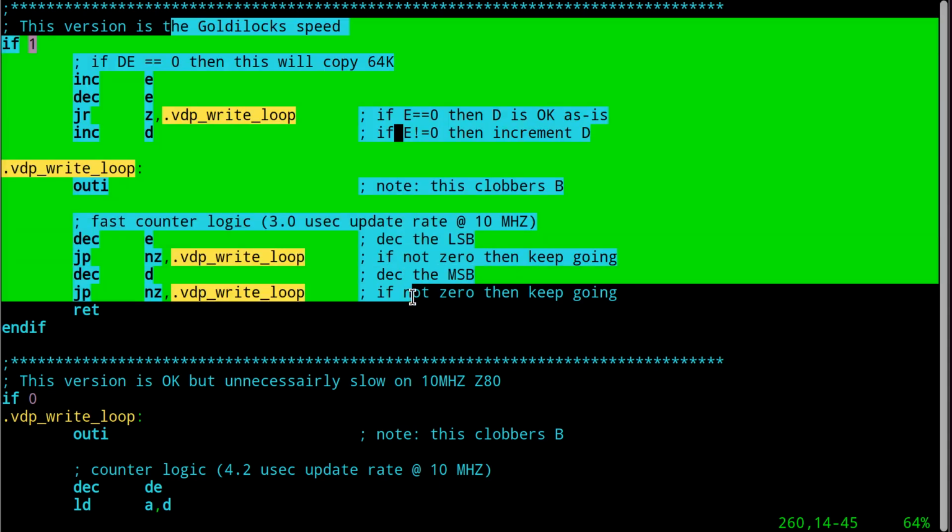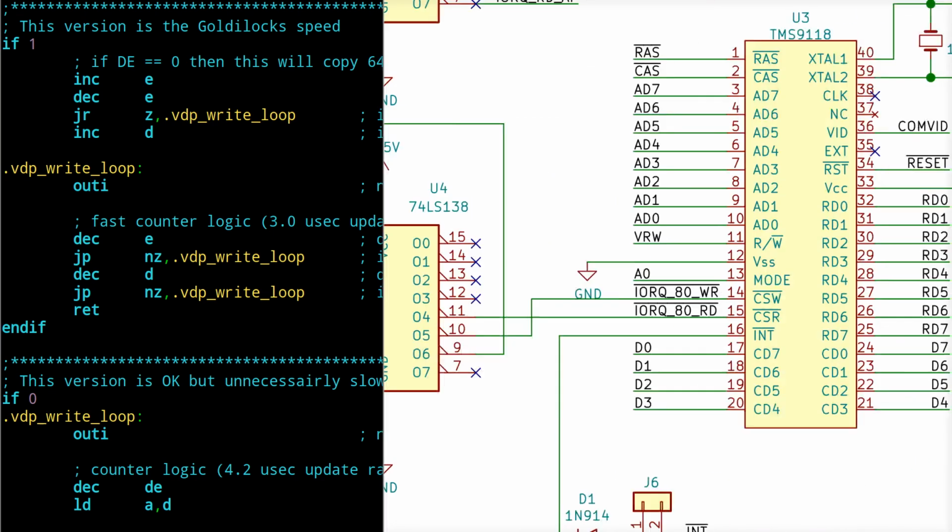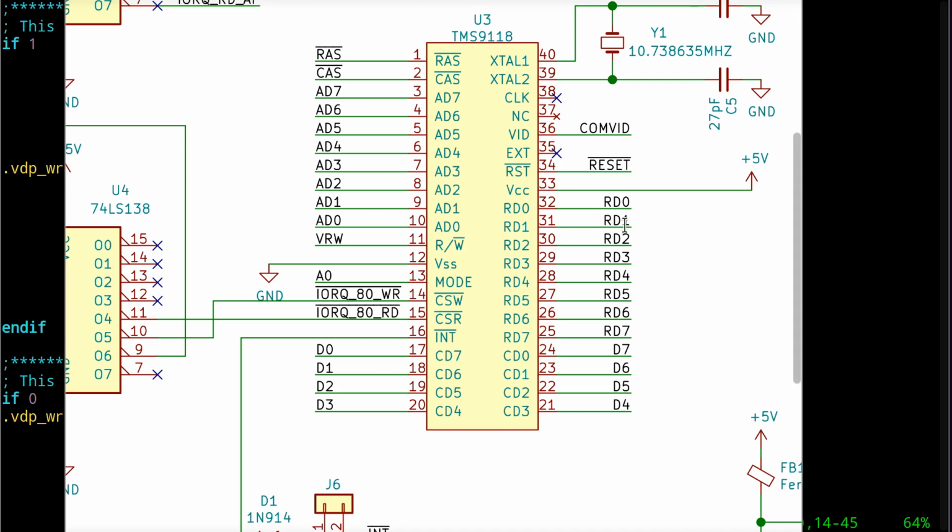So this is the one that you've been seeing me play around with on the screen in the beginning of this video here, all right? All right, so I'm going to clip some scope probes on my 9918. I got the big breakout header on there, and I got the yellow probe on the interrupt output pin, and we'll see that goes true. It goes low, because it's got a bar over it, once every 60th of a second. And then I can look at either the reading or the writing signal.